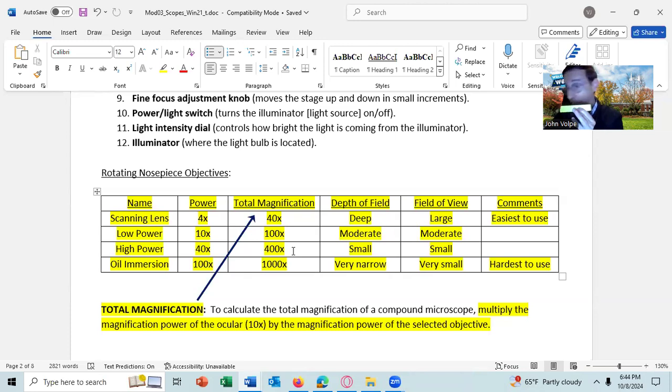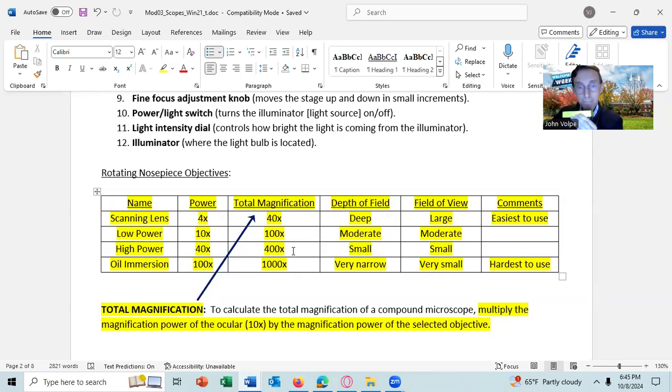The low power lens has less depth of field, and instead of the entire object you can see, maybe you can see about half of the object.